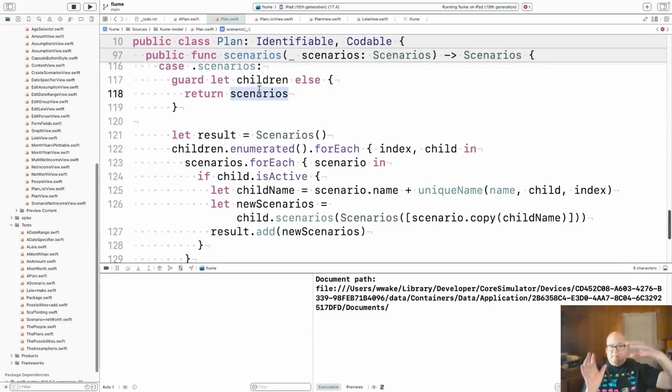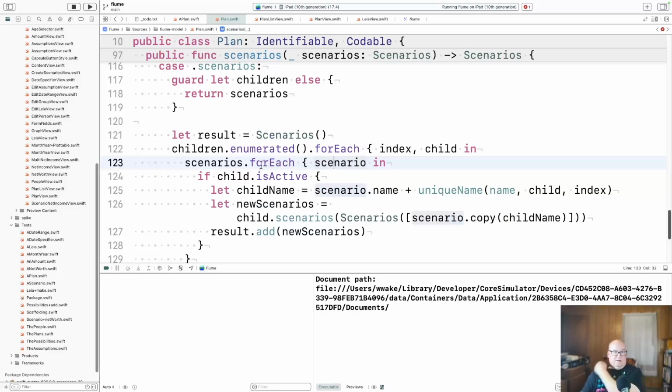So what this does is it takes every original scenario. So when you have a child, it says, for every scenario that's out there, I'm going to append myself to it. And then since we're doing that for each child, we end up with a new set for each child.